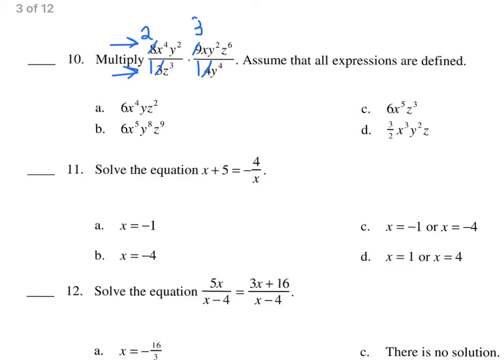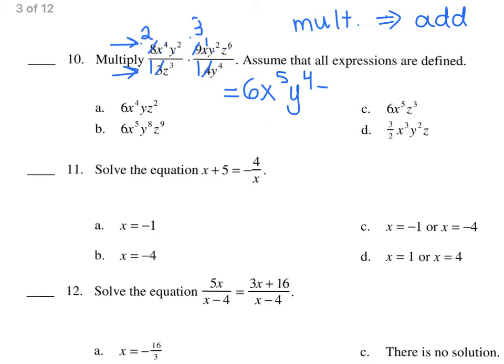I usually only like reducing the big numbers first, and then I like to use all the exponent properties when I combine the top and bottom. So I'm going to multiply straight across the top now and do 2 times 3. That's 6. Now I'm going to combine the exponents on the x's. So I have x to the fourth and x to the first. And remember, when you multiply with exponents, you add them together. So when you see multiply, add the exponents. So x to the fourth times x to the first is x to the fifth. y to the second times y to the second is y to the fourth. And then we have z to the sixth.